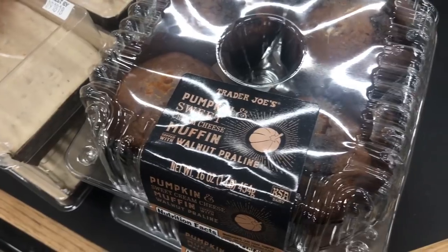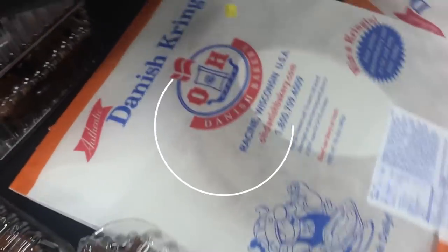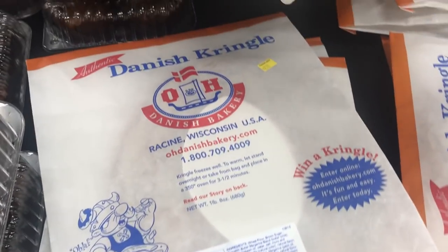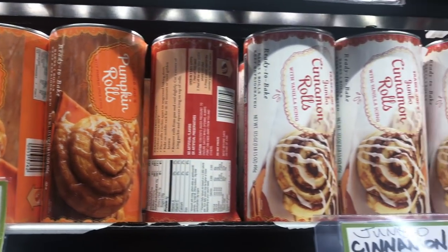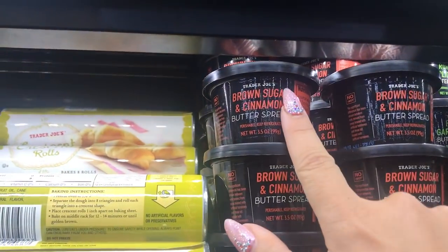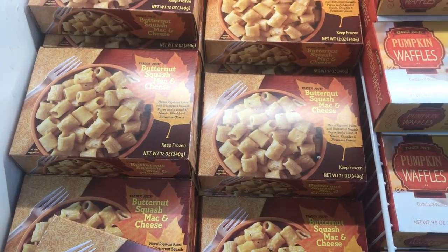Here are some holiday items: pumpkin muffins and chocolate moose pumpkins — I kind of wish I'd grabbed those. This pumpkin danish is amazing if you like pumpkin; I'm waiting for the cinnamon one during the holidays. Stock up and put them in your freezer for company or parties — they're amazing. They also have cinnamon rolls, biscuits, and this butter that looked really good — brown sugar and I think a garlic butter too.